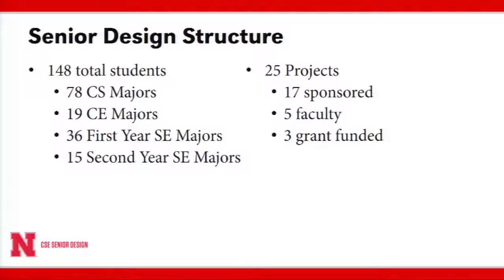And that major is a little bit unique in senior design in that the students will do 2 years of senior design as part of their software engineering curriculum and program. So they'll start in their junior year and do a year of senior design, and then in their senior year they would come back and do senior design again. So this year, for the first time, we have repeat students in senior design. We'll have about 15 second year software engineering students, and then we'll have the next batch of them, the juniors. There'll be about 40 of them, I think, to start helping us out this year. So that's the first time that we'll have that in this program.